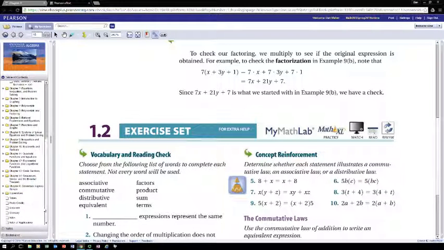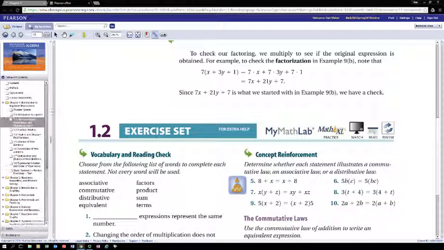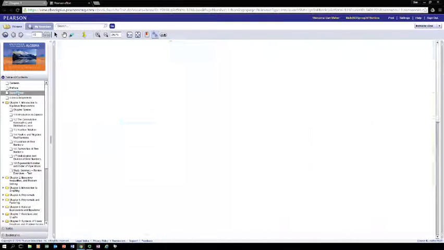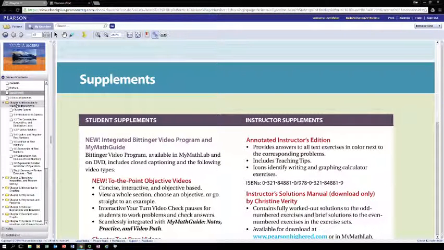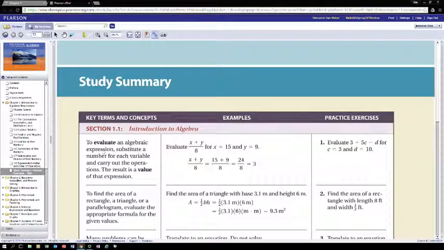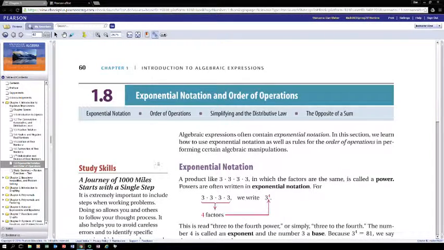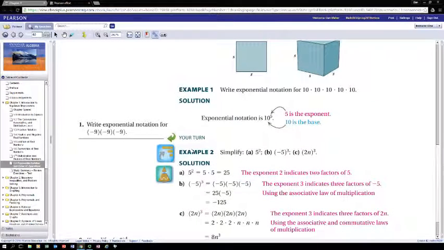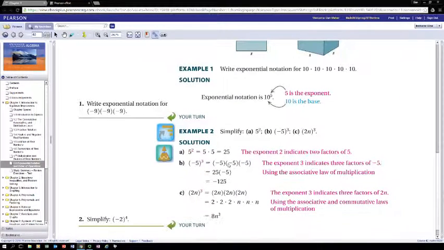I'll keep looking. Here we go. So here's an example. This is towards the end of the chapter, and let's see if I've got the audio on here. Yeah, I can hopefully do that. That might not come through here right now.